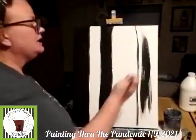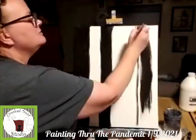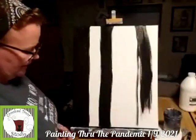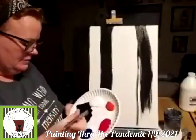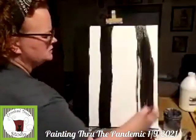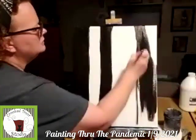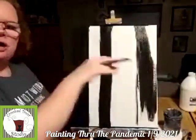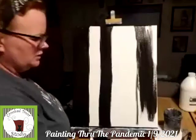Our next step is going to be, we're not there yet, but our next step is going to be to let those dry a little bit. They don't have to be completely dry before we move on, but we're going to let them dry a little bit and work on our sky. I know we usually have the conversation if there's going to be a blow dryer moment. I don't know that we're going to need a blow dryer tonight. I think we're going to be able to jump around enough to different sections of our painting that we're not going to need a blow dryer.